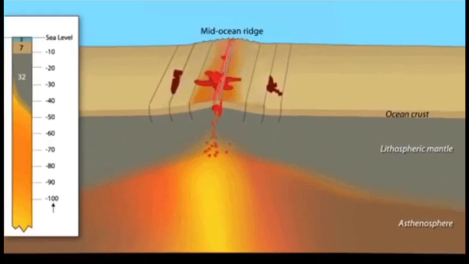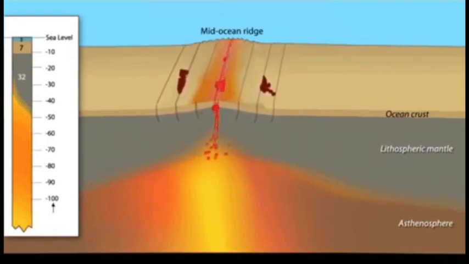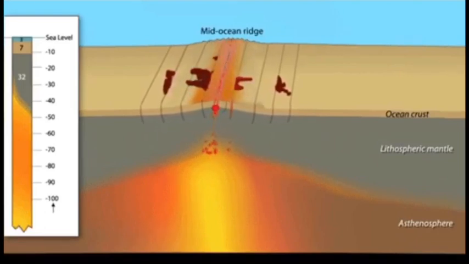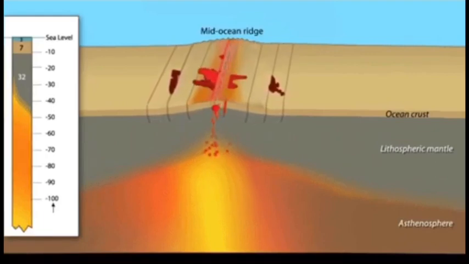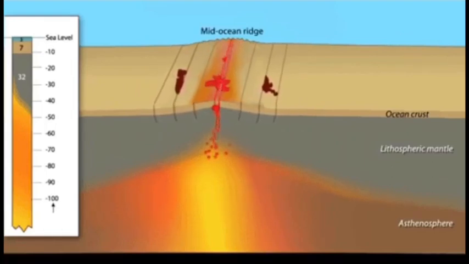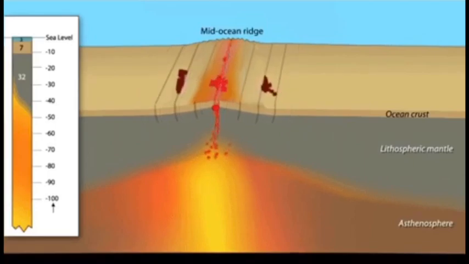At spreading centers, we have divergent plate boundaries. This usually occurs between two oceanic plates when they pull apart from each other. In this case, we have hot mantle rock that rises into the space. This releases pressure on the mantle, which lowers the melting temperature. Lava then erupts through the fissures.